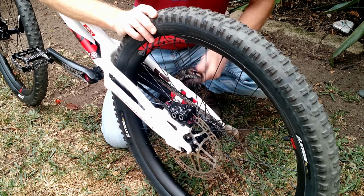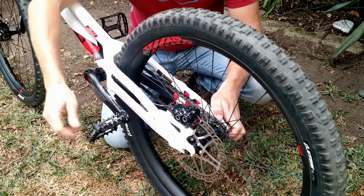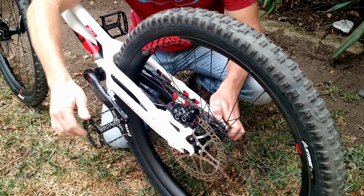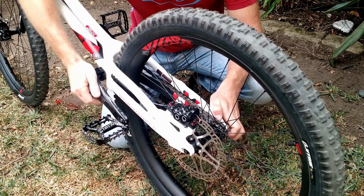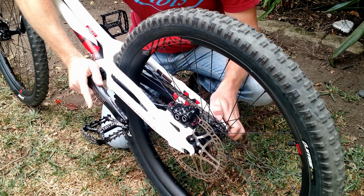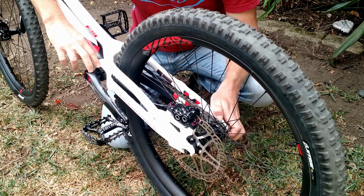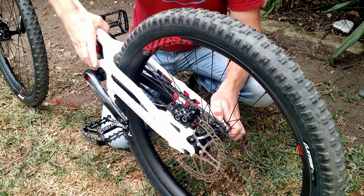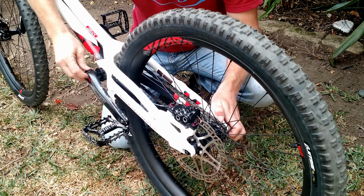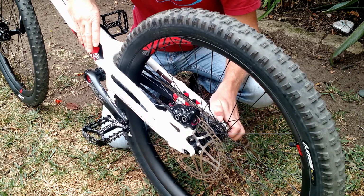So there you go. We've just got Bones pedals on here because I like the aesthetic of it. They're not the lightest things available, but I like the way they look with these. I'm also running the Bones cranks because I have these cranks on my Ozanis, and I really like them because they're a 24 millimeter axle like a Shimano, so you've got a lot of bottom bracket choices. You can just use spacers to work out your chain alignment.